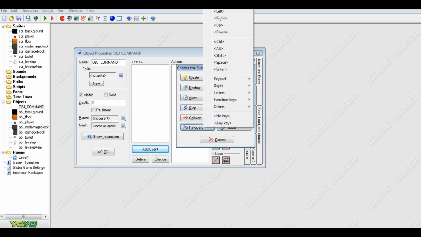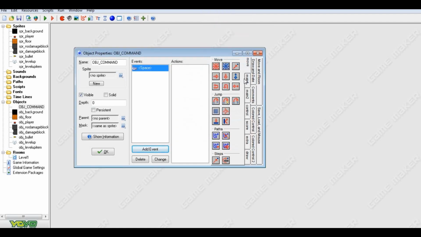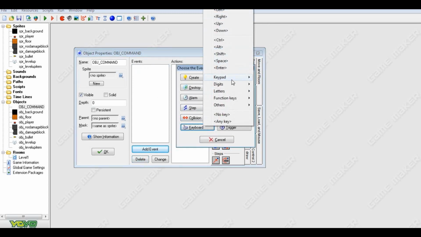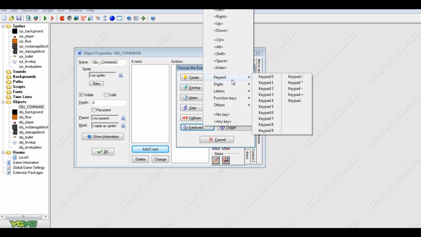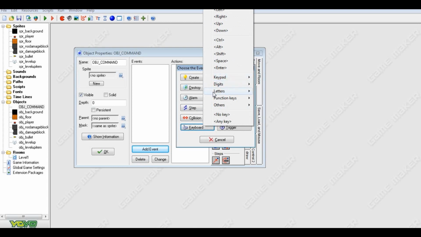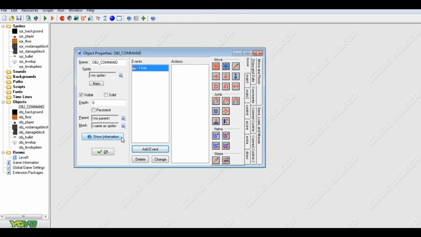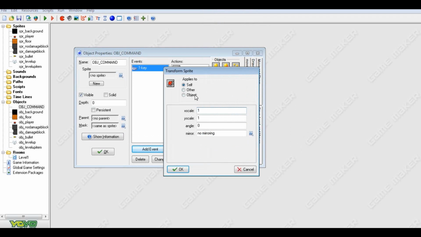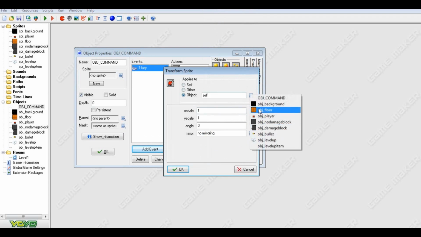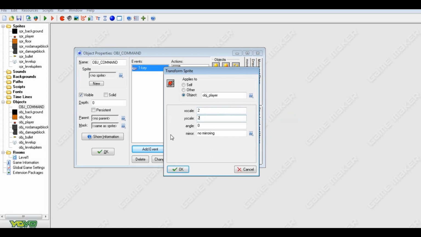So, if space is pressed, or I'm sorry, we did 1. Alright, so since that came up, now you're not going to have this all the time. What you would actually do, I'll explain it to you when I do it. So digit 1. When you press the 1 key, what's going to happen is you're going to transform the player sprite to double the size.